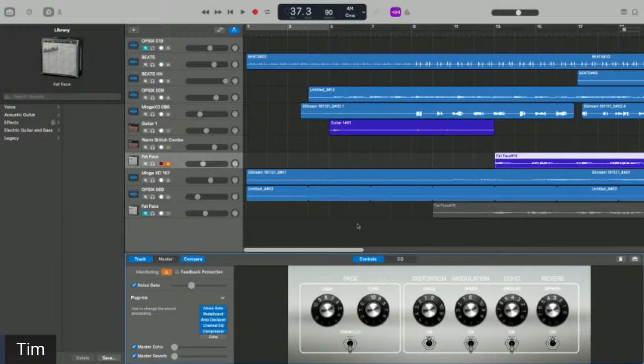So I'm using GarageBand. I recorded everything on GarageBand. I use the Minilog, I use the Op6, I use the vocal beats. Hopefully y'all can see on your screens what I've labeled. So I have the Op6, I have the vocal beats, I have the hi-hat specifically, and all that kind of stuff.